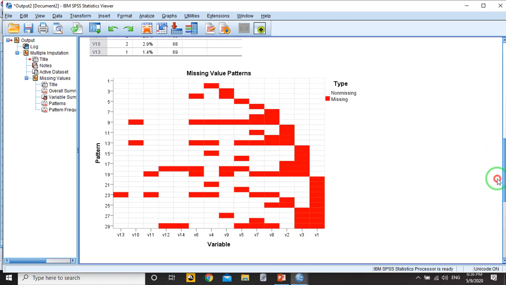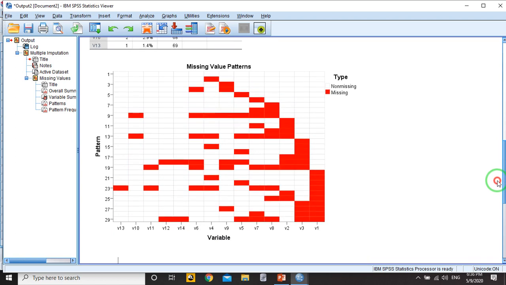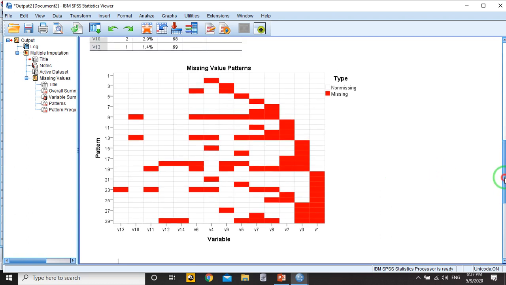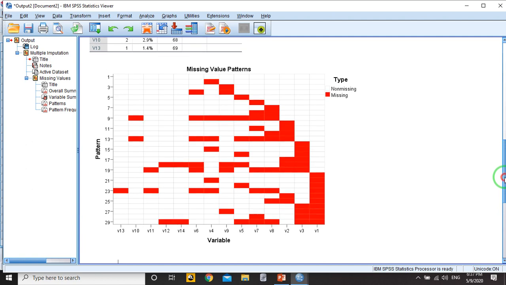And this one is a kind of diagram which shows the missing data in form of red partitions. So the reddest part of the shape is like here.